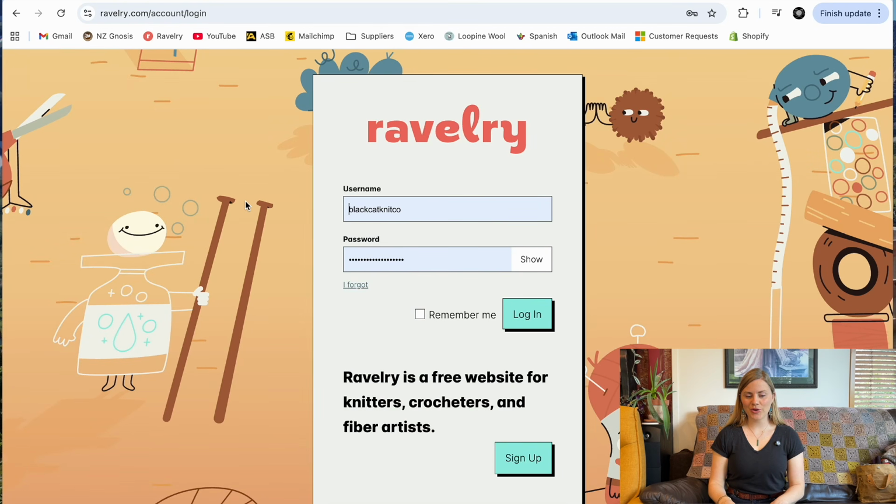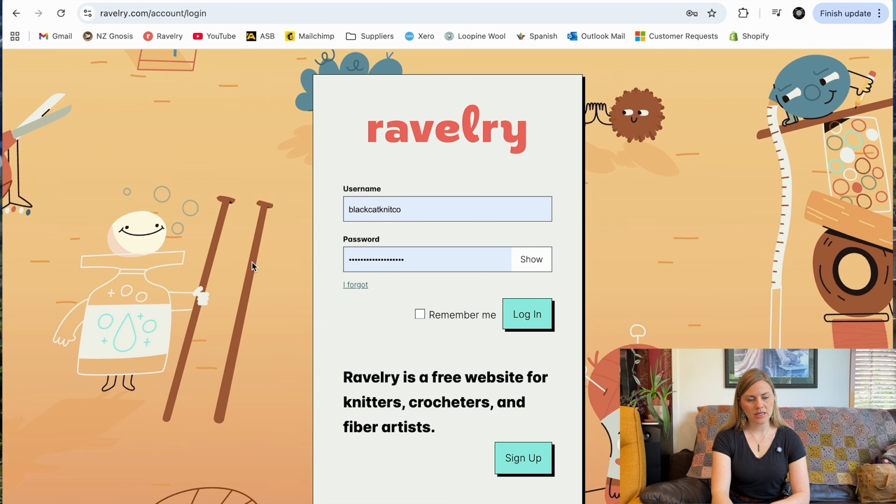Okay, I've just started the screen record, so hopefully you will be seeing my computer screen in front of you. Right off the bat, you need to create an account in order to use Ravelry. It is completely free to create an account. It doesn't really require anything from you. You just need to put in your email or make a username, make a password, and log in. That's all. It's free. It's easy. So no barrier to entry there.